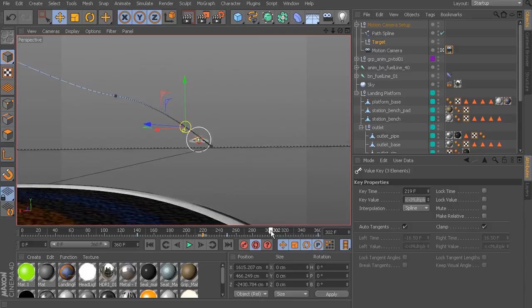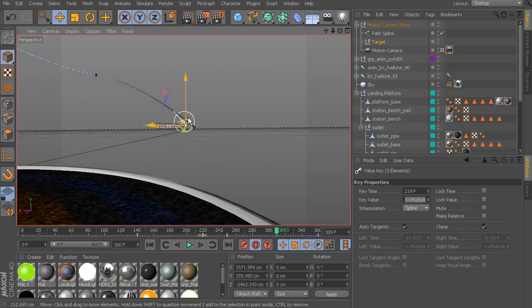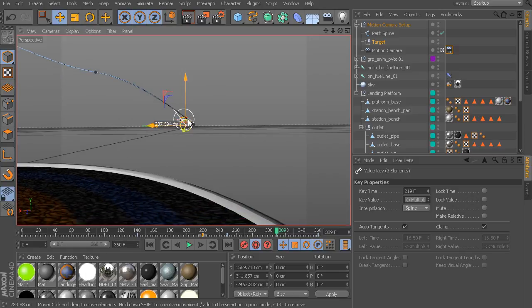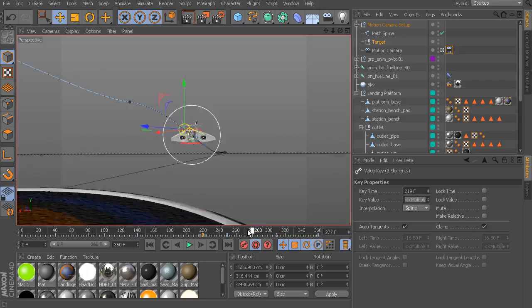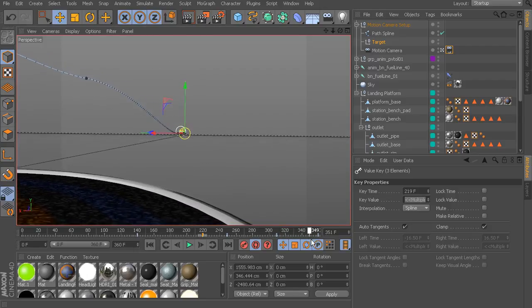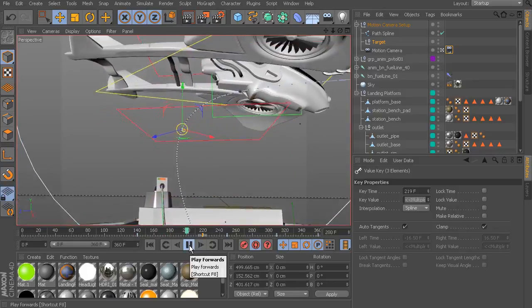Beautiful. We might also want to add an in-between where the cameraman is still trying to keep up to our aircraft. So we'll go ahead and on 309 just kind of point it so it's underneath the ship, almost as if he's trying to gain stability to point at our plane. And here's what we end up with. We'll hit play.